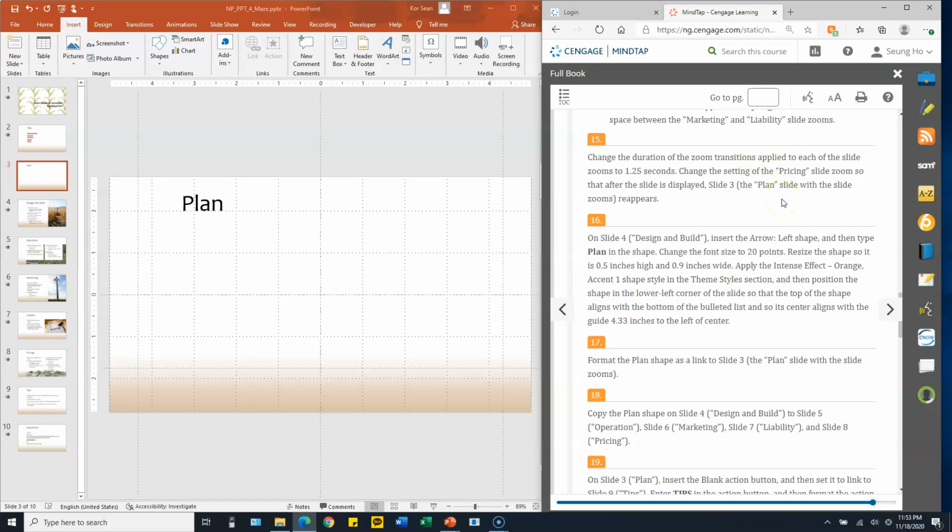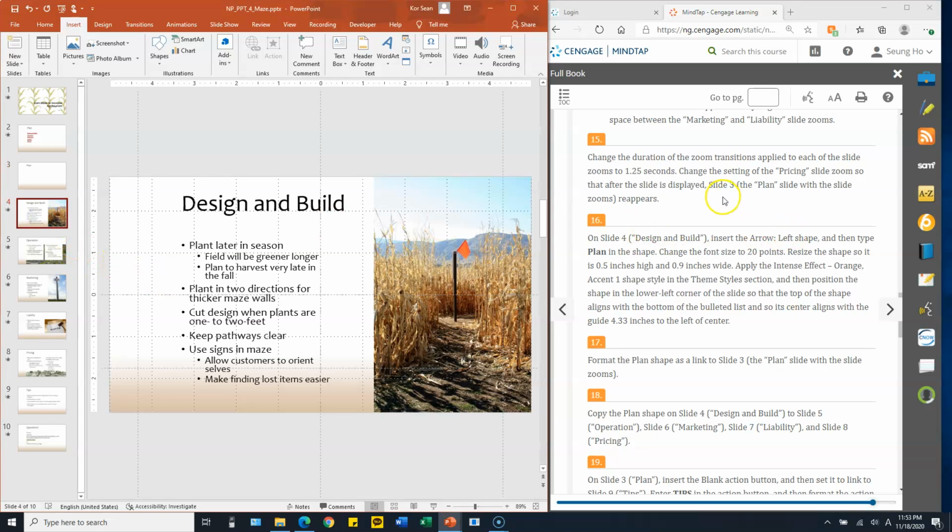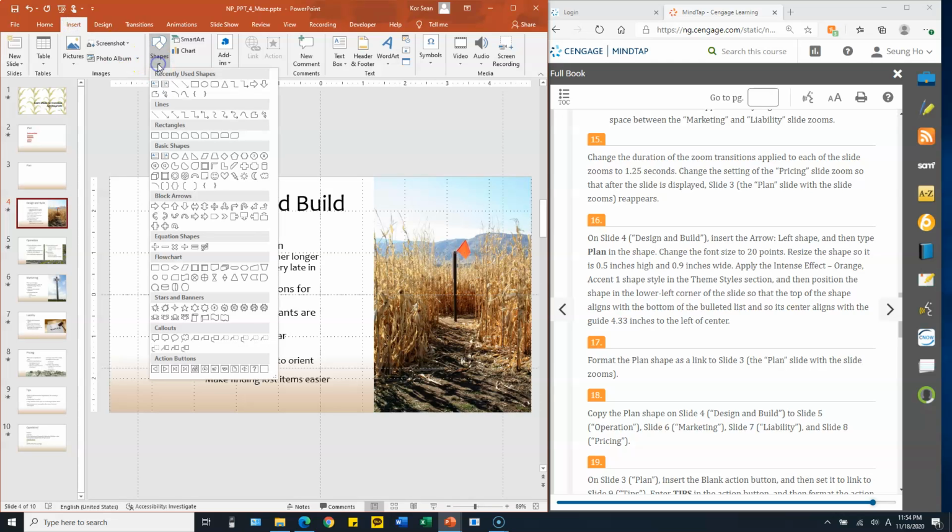Okay, and number 16. Okay, on slide 4, so click slide 4. We will insert the arrow left shape. So click insert tab, shapes, arrow, and then here is a block arrow. So click arrow left.